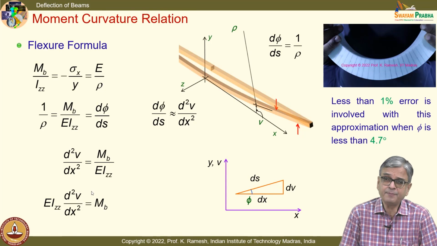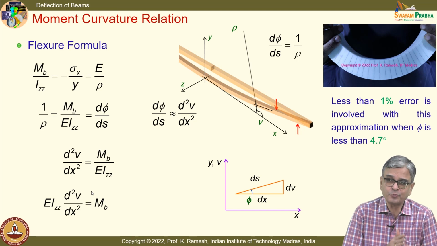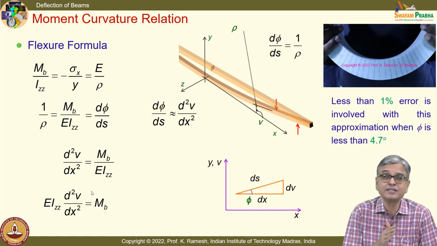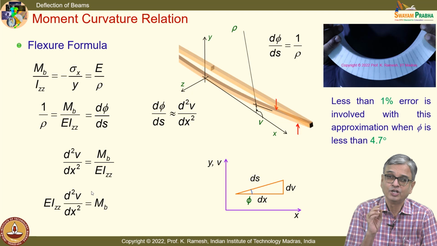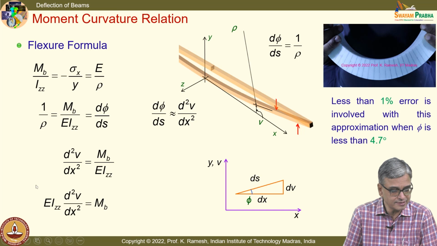Mind you, this is developed for pure bending. Is the idea clear? We develop it for pure bending, but we apply it for a situation where the bending moment is varying. When does the bending moment vary? The moment you have even a constant shear force, like in the case of a cantilever beam or a 3-point bend beam, your bending moment varies. That's the simplest variation you can think of. Even in those cases, I am going to directly use this expression for me to find out the deflection v.